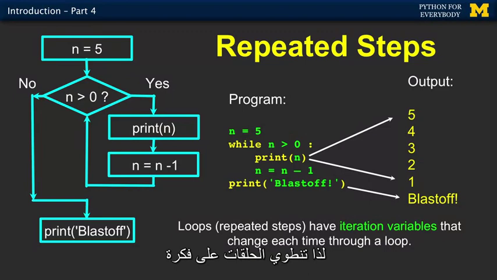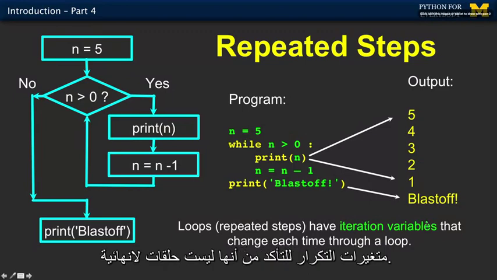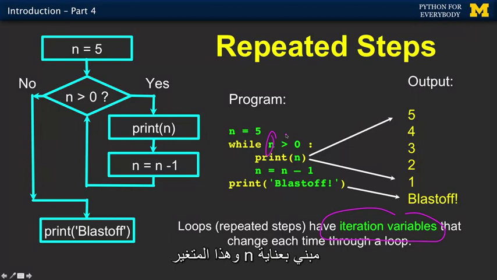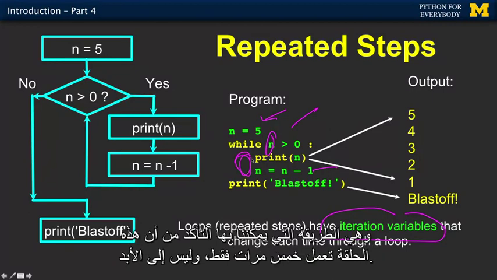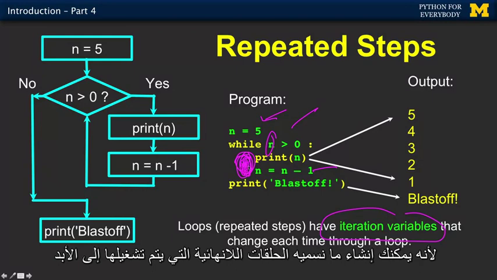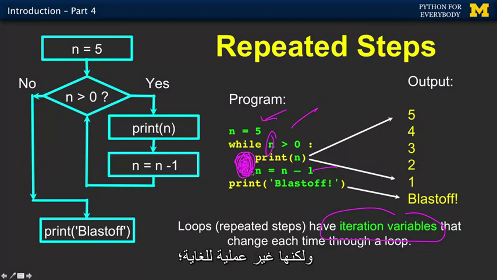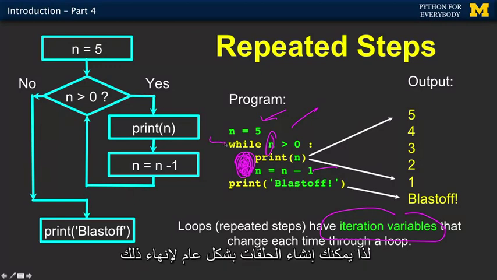So loops have this notion of iteration variables to make sure that they're not infinite loops. And this variable n is carefully constructed to start, be checked, and then be changed each time through the loop. That's how we make sure this loop only runs 5 times and not forever. Because you can construct what we call infinite loops that run forever, but it's not too practical. You just run out of battery or whatever after a while. So you generally construct loops to finish, so that they have to check to make sure that they're finished.